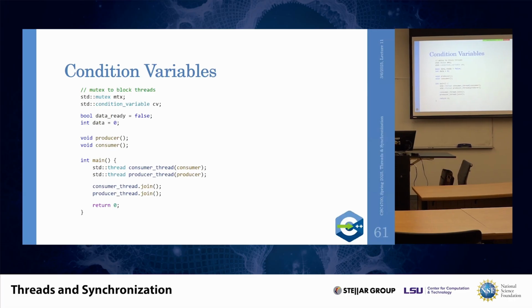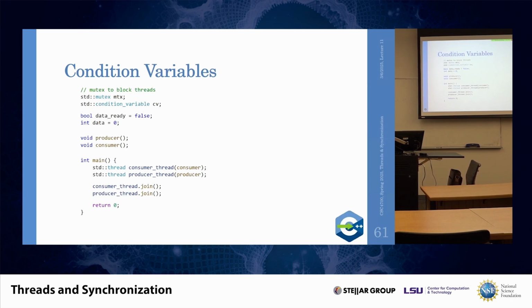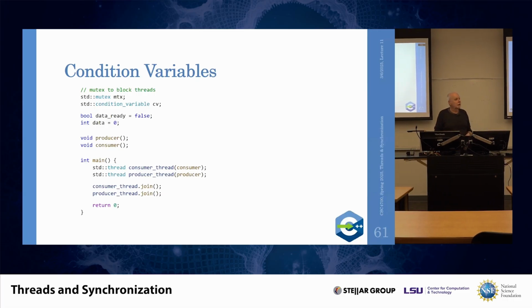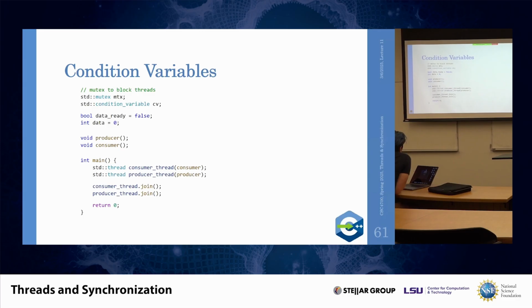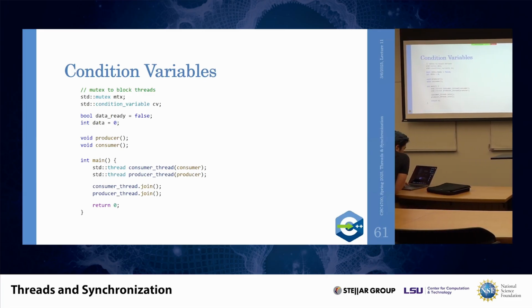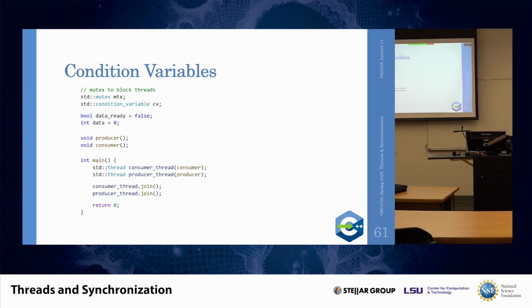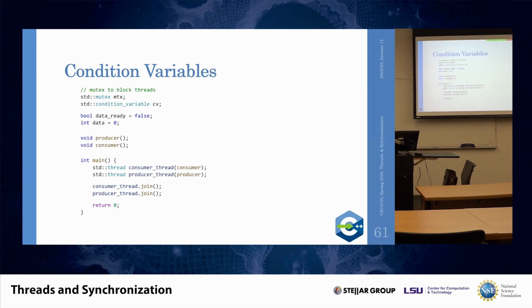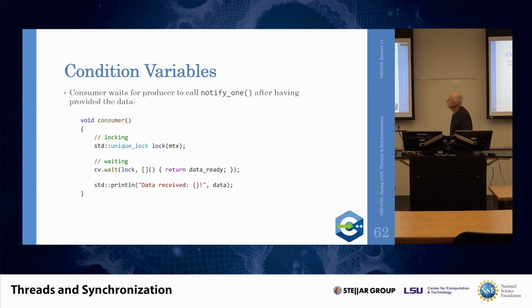Let's assume I have an integer which I want to send from one thread to another thread. One thread takes a while to produce that integer, and the other thread has to be notified when that integer has become available. So I have a producer which produces the integer and a consumer which will supposedly consume it. I launch two threads, one that runs the consumer, one that runs the producer. The consumer will have to wait for the integer to be available in order to do its work. So let's have a look at these two functions, the producer and the consumer.